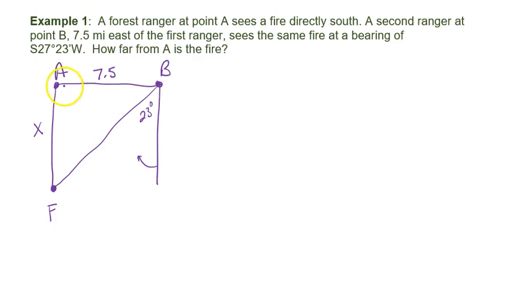That is obviously not in the triangle. We're going to assume this is 90. This is not inside the triangle. So to get the angle that is inside the triangle, you have to look at the fact that the east-west line and the north-south line are perpendicular, so they add up to 90, which will make this angle next to it complementary to this one. I just realized I've written the wrong thing here, so I need to change that. I was just glancing at it. So it was 27 degrees 23 minutes.